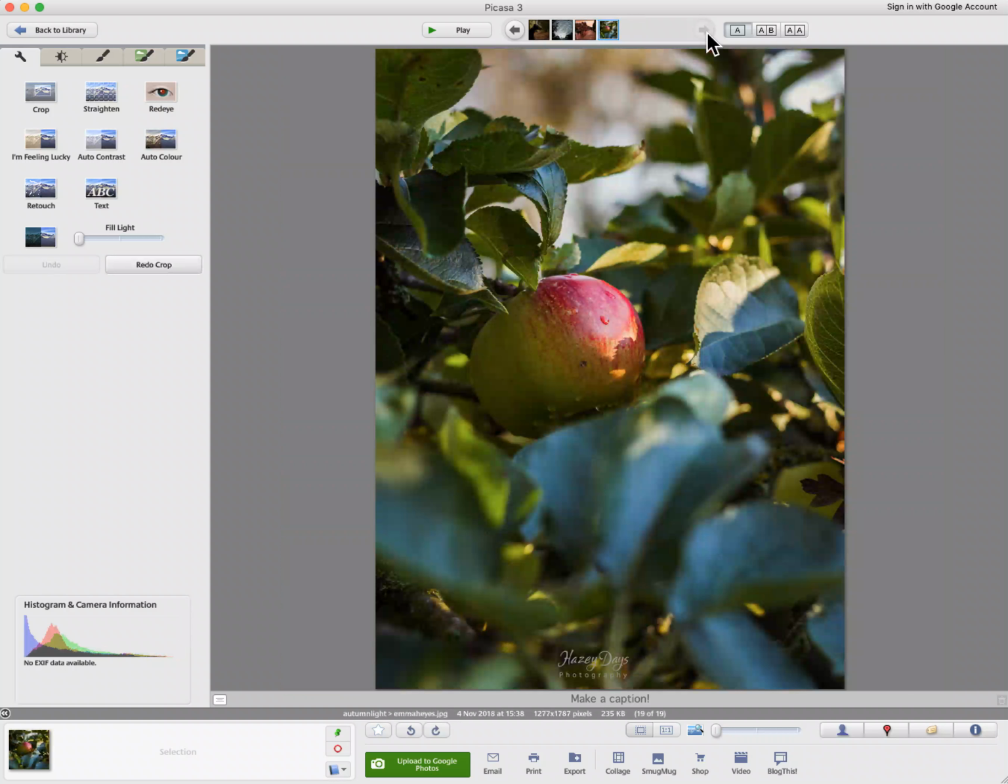And on to my favourite image, and it was so hard with so many amazing images being submitted this month, but this one, it just got me. And again, you've got to remember this is my personal opinion. I can't help being affected by the type of photography that I like as well, although I really do try to look across the breadth of what's submitted. But there was just something about this that to me totally met the brief. Autumn light, and the way that this apple is just lit, just being kissed by the sun, and this little shadow here and the raindrops on it, and it completely conjured up autumn for me. And I thought it was a really nice interpretation of the theme, and a lovely shot, Emma.